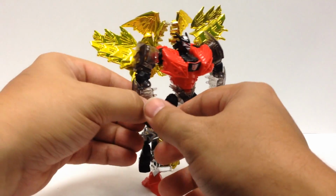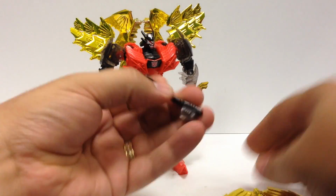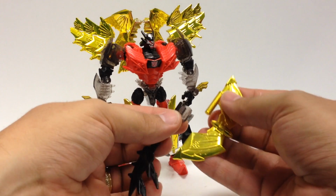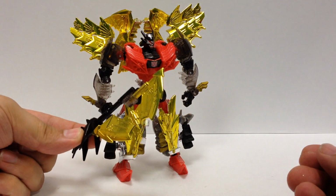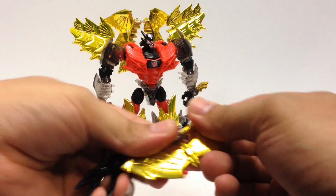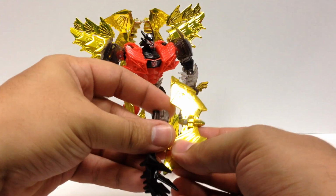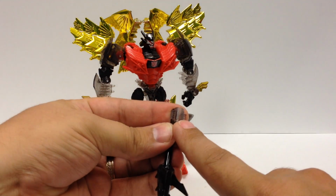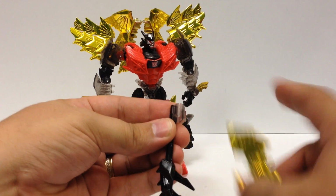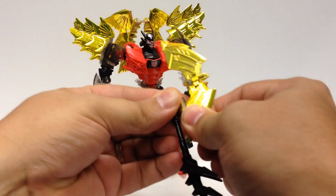at which point that kind of loses the effectiveness of the weapon. And if you remember seeing all the promo shots, these actually combine into an axe. Now you can do it this way, plug it in from the top, and then give him an axe like that. The way I like to do it is to flip this over, and it even seems to be designed to do this, because if you flip it over like this and slide it in from the top, there's actually a little groove here in this little cylinder that it plugs into that lets this slide a little further up, and it gives him just a little bit more dynamic of an axe.